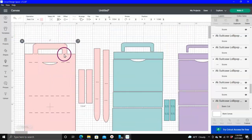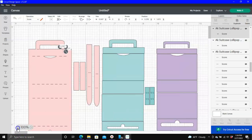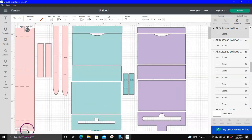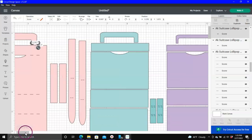And it's best to actually have something selected before using your zoom, because if you have something selected, when you zoom in and zoom out, especially when you zoom in, it's going to zoom in on what you have selected. Okay. And you can zoom in as far as 700%, and you can zoom out as low as 25%.